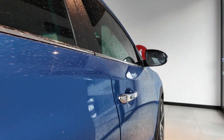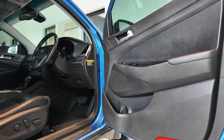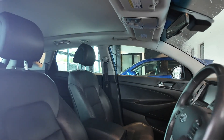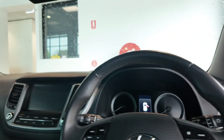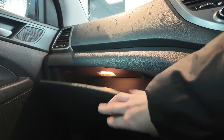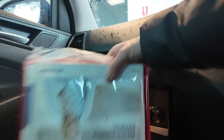This Hyundai Tucson is in brilliant condition. Of course, it is a used vehicle and will have some very standard wear and tear that reflects that, but minor issues are reflected in the competitive price and can be easily addressed if found. The service history ranges in wonderfully consistent numbers from 2018 up until 2023. The previous owners decided to upgrade, providing you with the opportunity to own this feature-packed and reliable SUV.